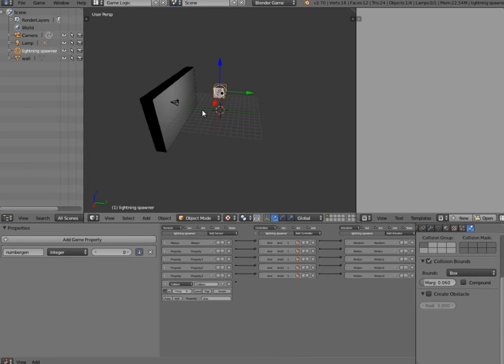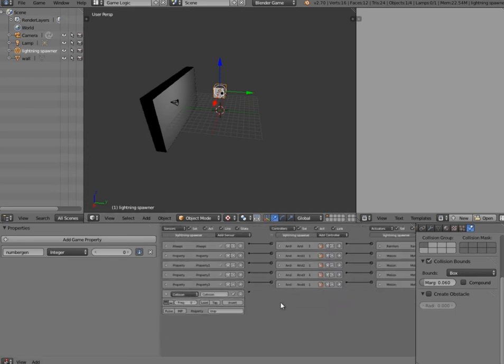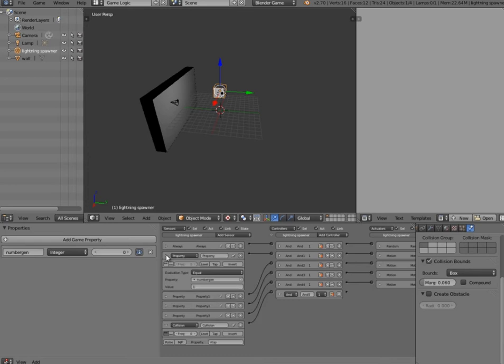But if the current value is going towards the wall, then if it collides and we do the opposite value, then it will obviously stay still because the values will be sort of pushing against each other. So I hope that wasn't too confusing, but basically what we're going to do is when it does collide, we're going to make it do the opposite of what the property is doing. So I'm going to add an AND controller here, join my collision to it, and right now I'm going to do it for the first one.